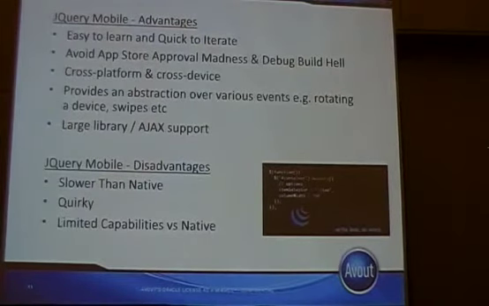It's easy to learn. You avoid the App Store approval madness and the debug build hell. Cross-platform, cross-device. I don't want to have to worry when I develop a mobile application. Somebody might come into the warehouse with a Nexus 10 tablet. They may come in with a Windows mobile device. They may come in with the new BlackBerry Z10. They may come in with an iPad. I want to be able to give them cool functionality in any of those environments, and we can do that.